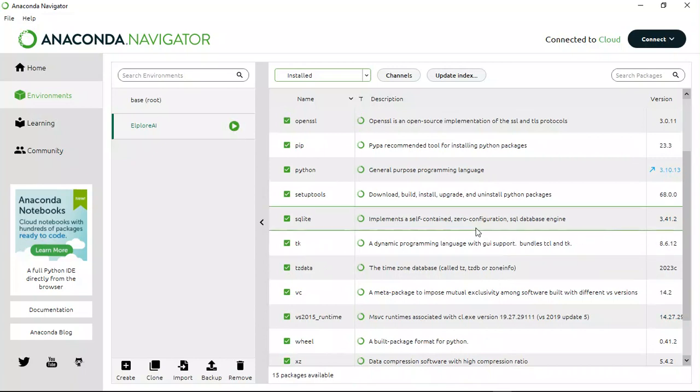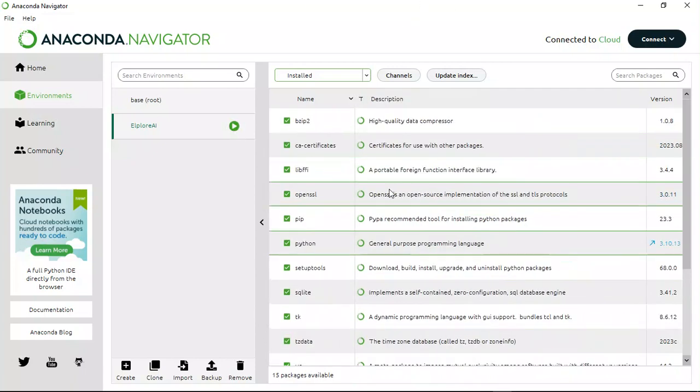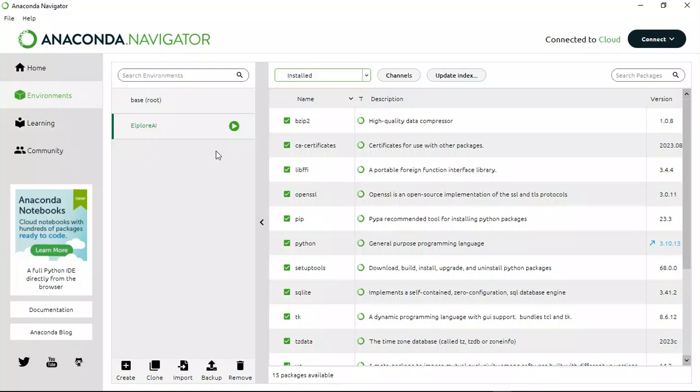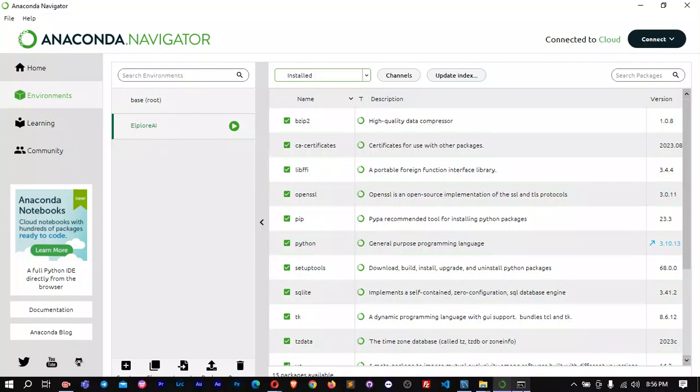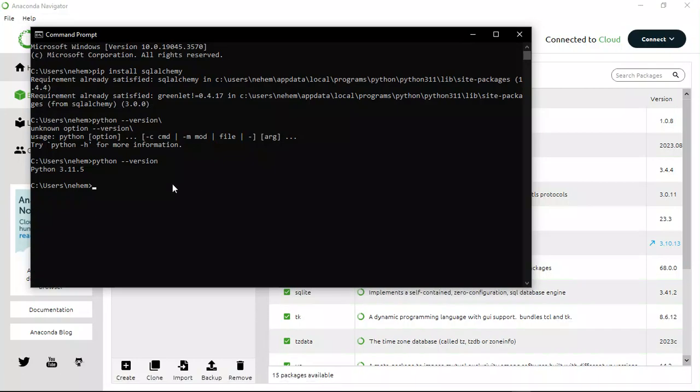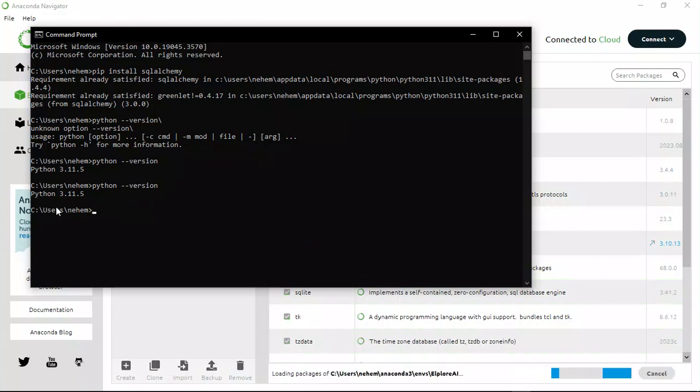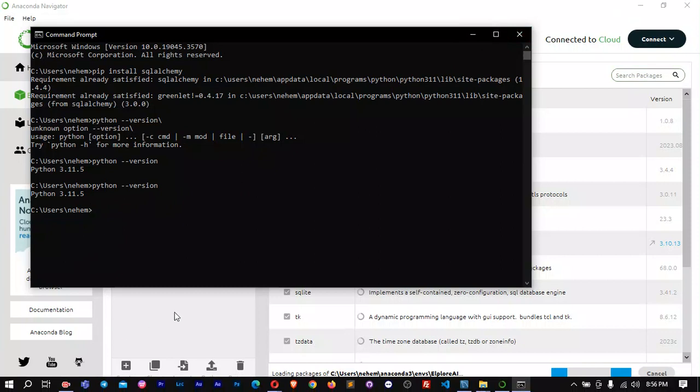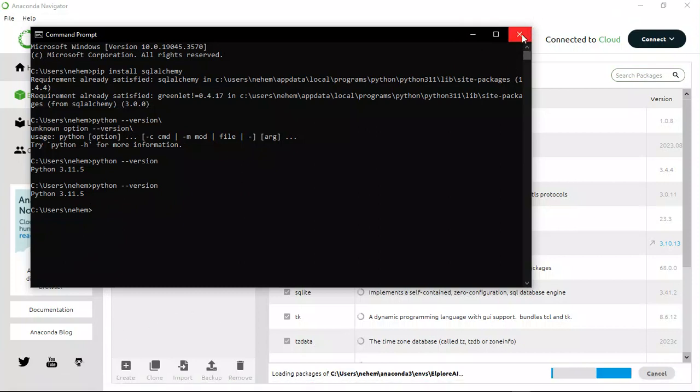You can see it has installed other packages here by default. I selected Python 3.10 point something, but when I run this command again, you'll find the version is still the latest, Python 3.115. You can see it doesn't affect your modules in the operating system.